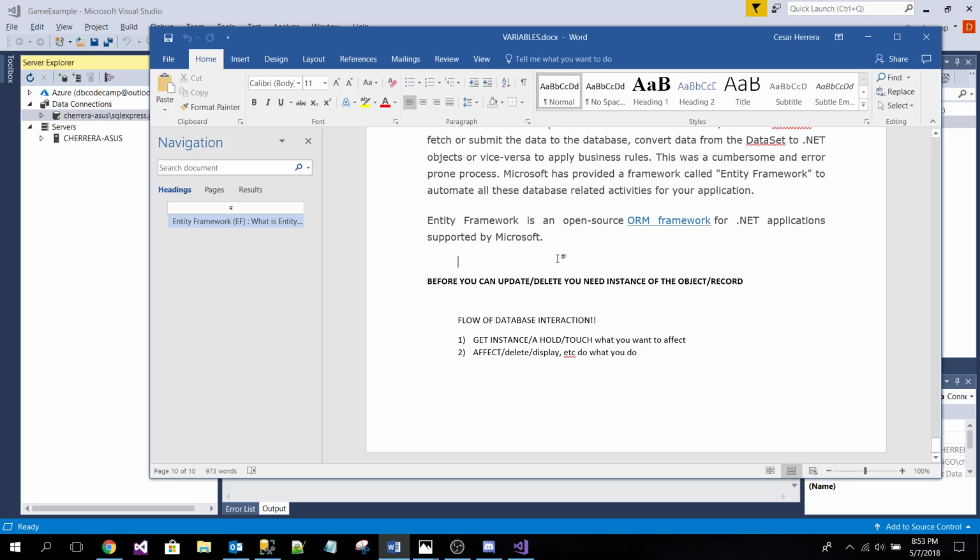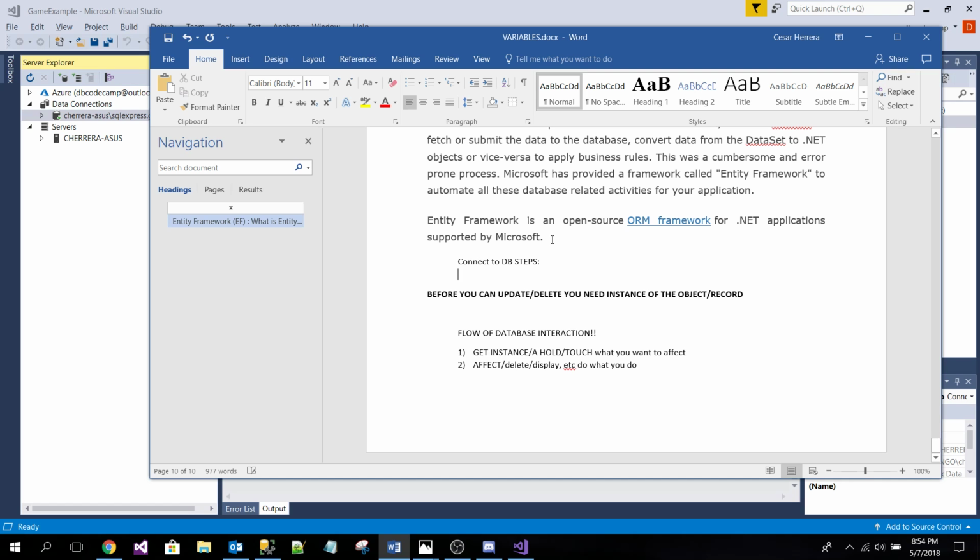So again, that should be here. Connect to database. So let me see. DB steps. So what are they? Steps. One, put a hole in the box as always right now. So what's the first step? One, connect to the database, right?